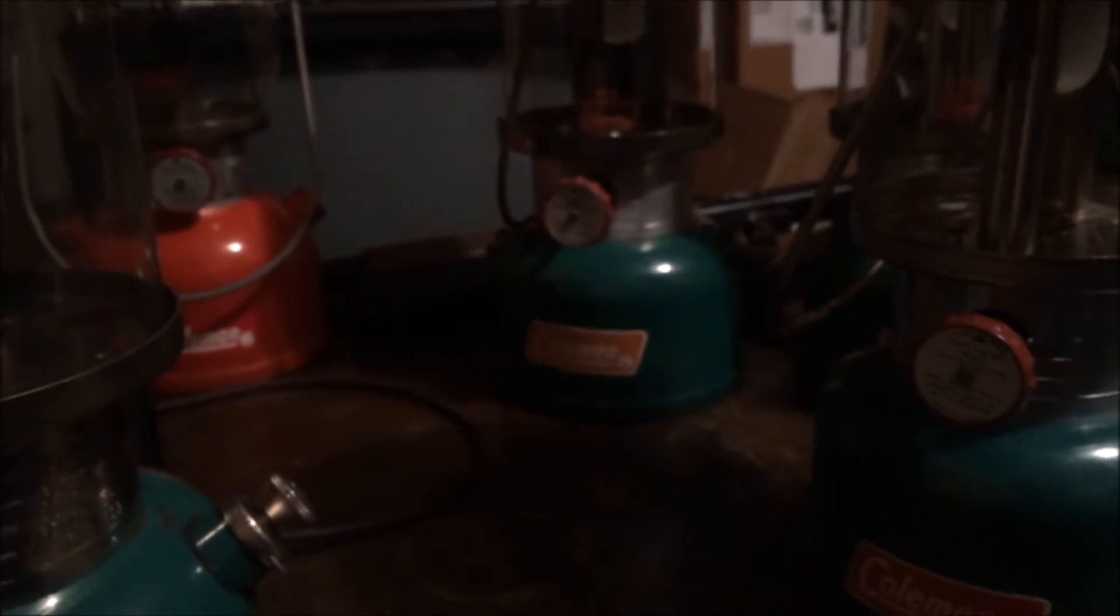That was the difference between the 1970 and the 1971 model. You'll notice a lot of these don't have mantles or globes. It's because I just bought these six from two gentlemen in Ontario. I got two from one guy and four from the other, and two of them had globes. This one is 1971; I took the globe off of another 335 I have, and the rest don't have globes yet.